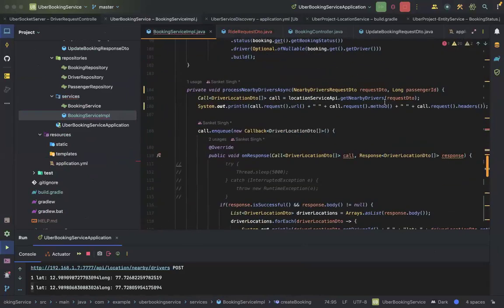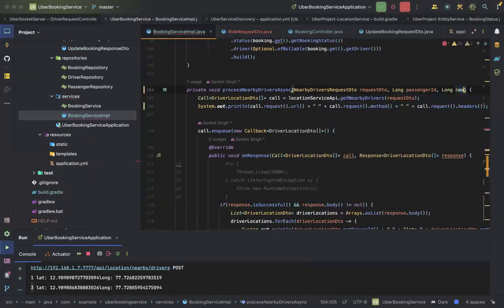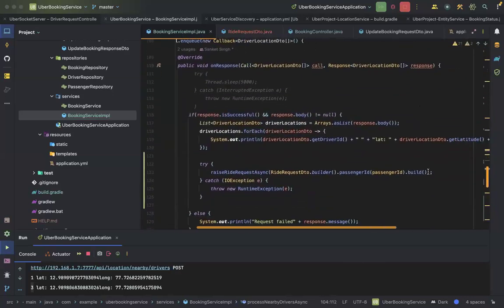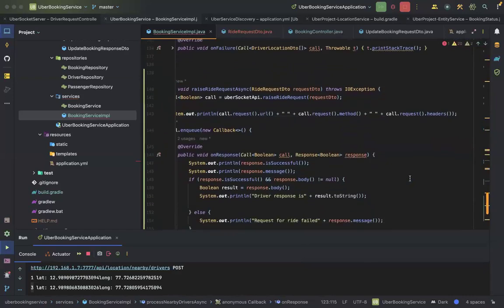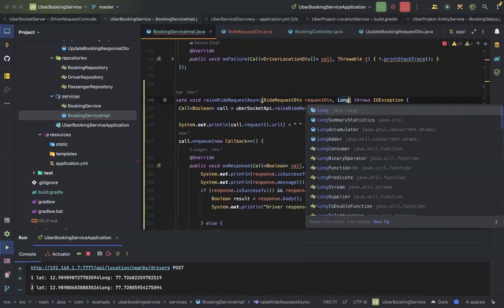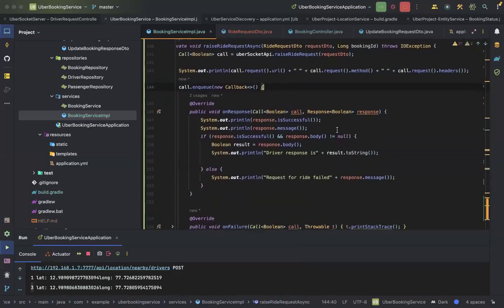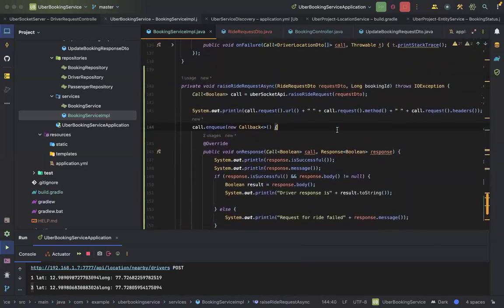And inside this function, I can have a long bookingId. And then that booking ID I can pass here as well. And this will also accept a long bookingId.